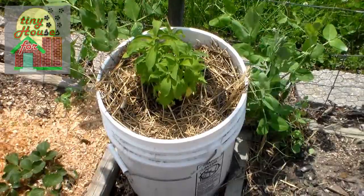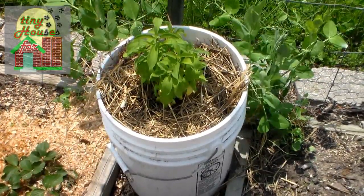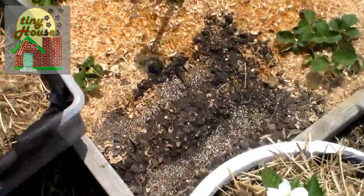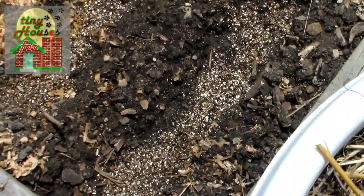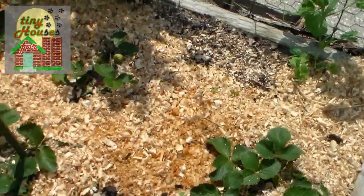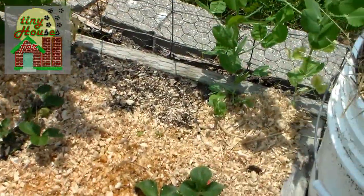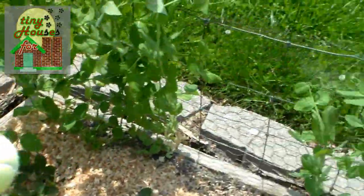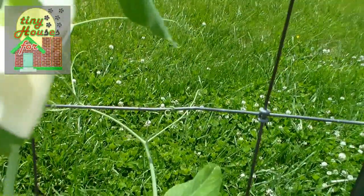This is a new stevia plant that's just been purchased and planted to take the place of the one that didn't make it. Over here we have more beets in the vermiculite troughs, more strawberries that were recently transplanted into this box because it was too crowded in one of the other boxes, and we have more peas climbing the fence. We also have some peas putting on flowers, so we'll have some peas here before too long hopefully.